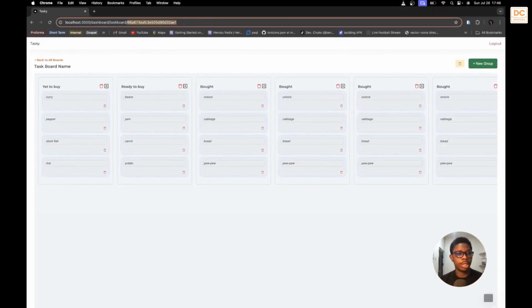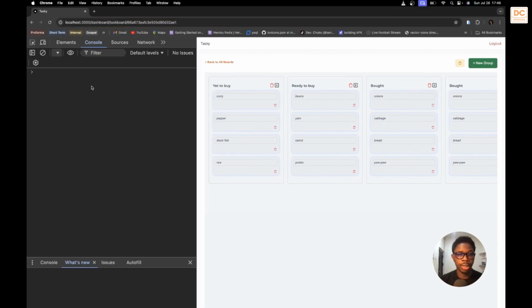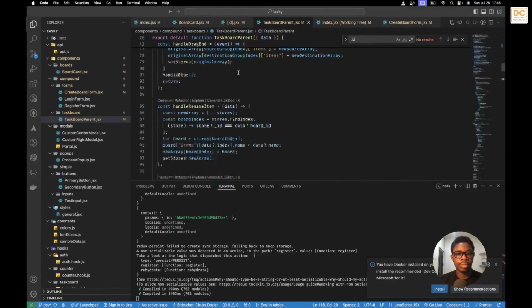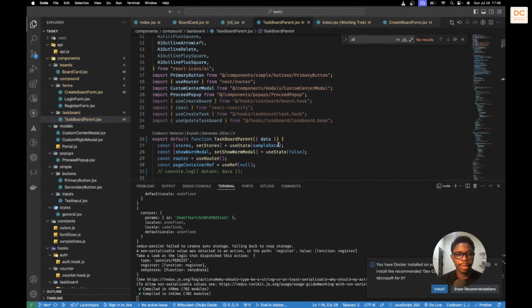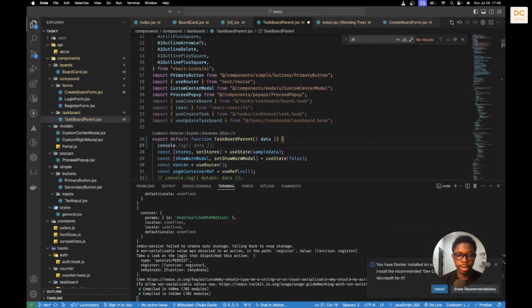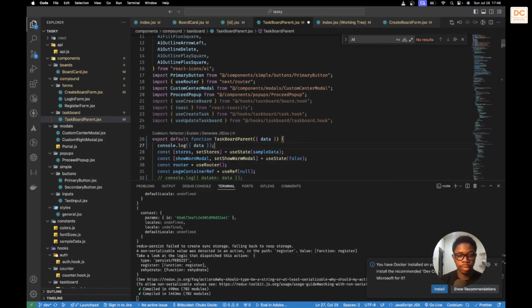Let's check what that looks like right now. No information. Let's quickly try to debug that. To debug that, let's find out what is being sent in as data. I'm going to log here, console.log data, just to clarify where this is coming from.